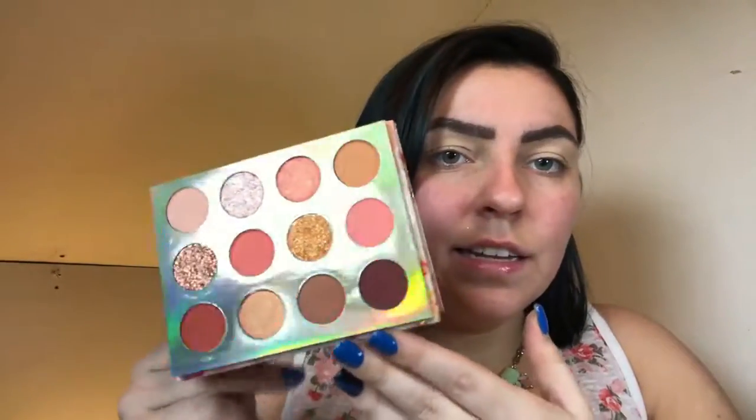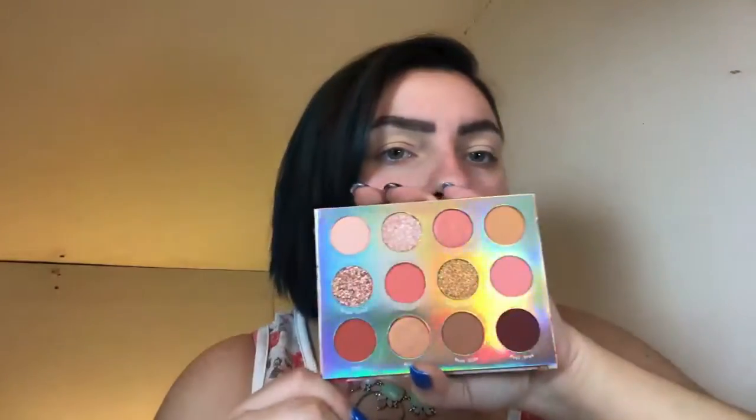on the eyes. Alright, so for eyeshadow, I picked up the Sweet Talk Pressed Powder palette, which I'm pretty sure is the one that everybody has been raving about. So that's the outer packaging and this is the inner packaging. I don't have anything in my collection like this, these peachier, really springy colors. And so when I saw everybody reviewing it, I knew I had to get my hands on it. So that's what they look like here.